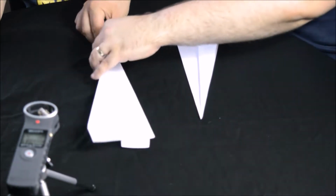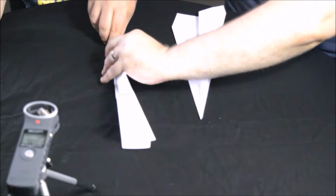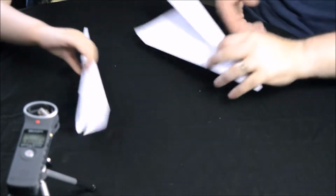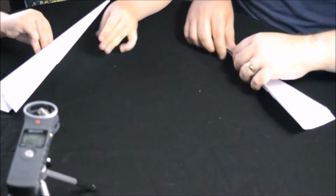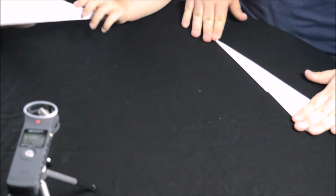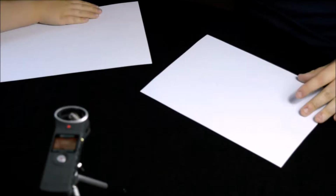Same the other side. So that's that. And I do mine the other side. And there we go. This is still tornado.